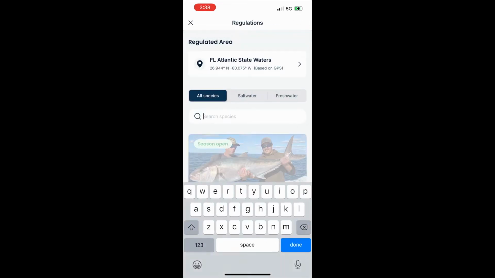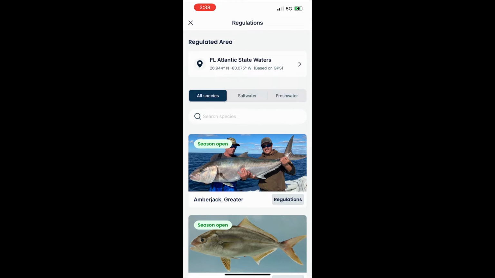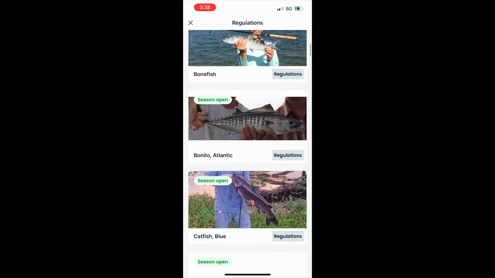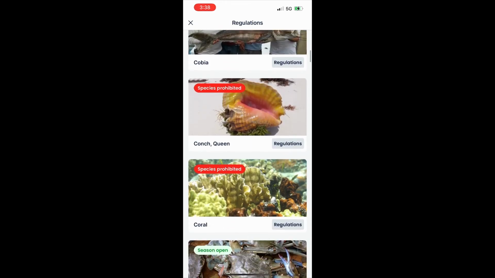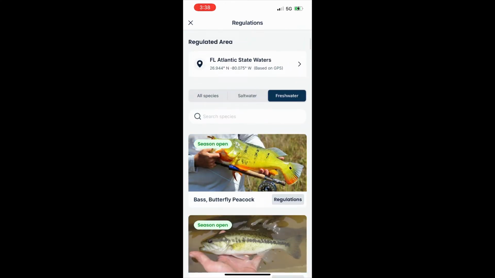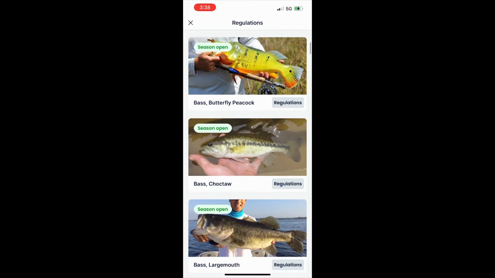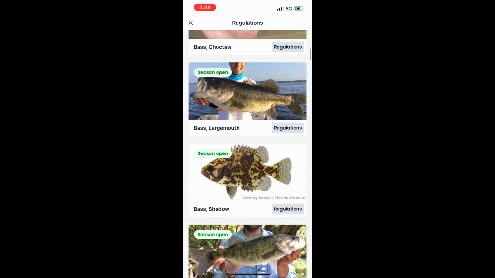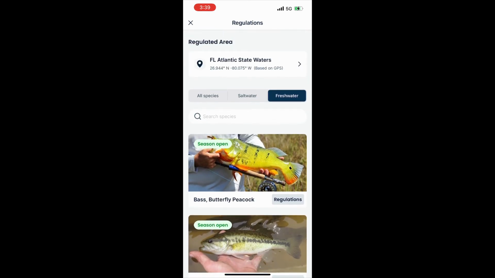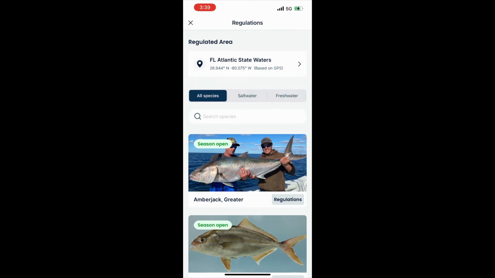So let's go look through a couple things you can do here on the list. You can filter. So if you're a saltwater angler or you're fishing for saltwater only, then obviously you don't want to see bass in your list, and you can filter. And so you'll only see saltwater. And likewise, if you're fishing freshwater in a lake somewhere, you don't want to see saltwater species. Especially if you're in a coastal state like Florida. And you can do it that way. Very useful there. And then, of course, you can show all of them, too, by hitting all species.